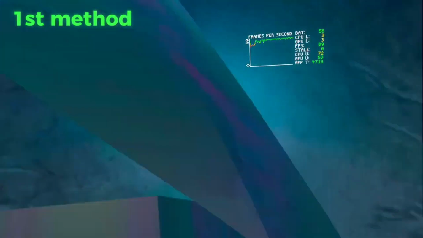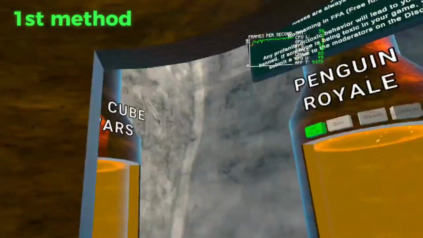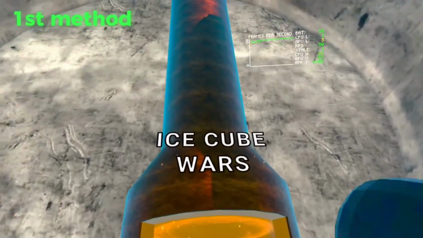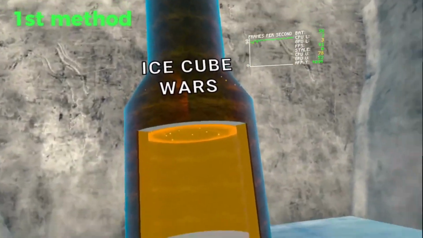Come over to Gun Worlds and then go in these tunnels. You can see you have Coming Soon, which, well, yeah, self-explanatory. Penguin Royale, and then you have Ice Cube Wars. So Ice Cube Wars is basically, every time you win a match you get 5 ice cubes.